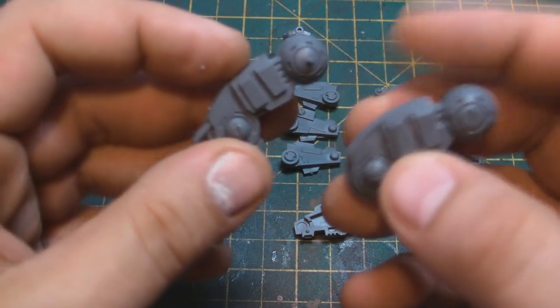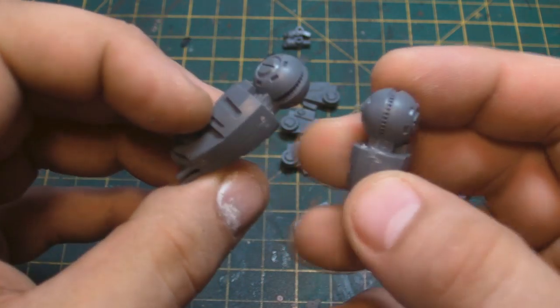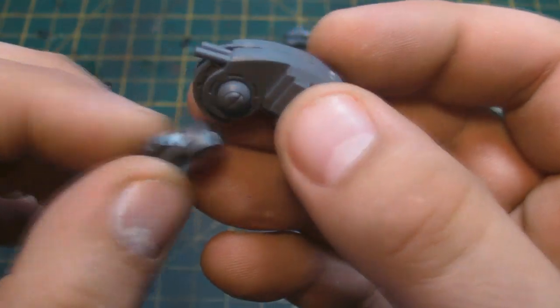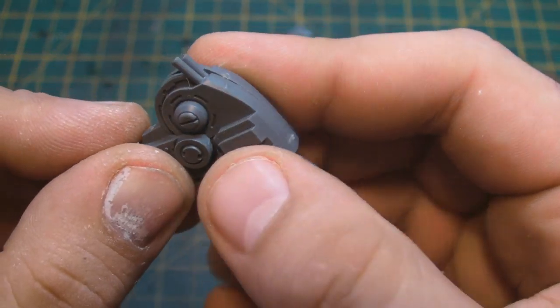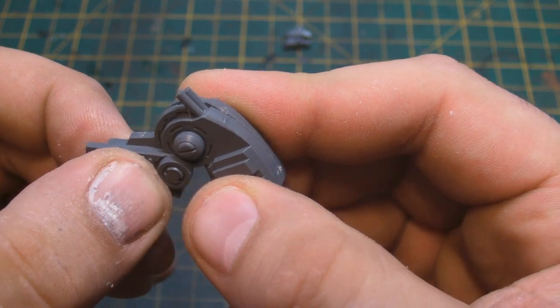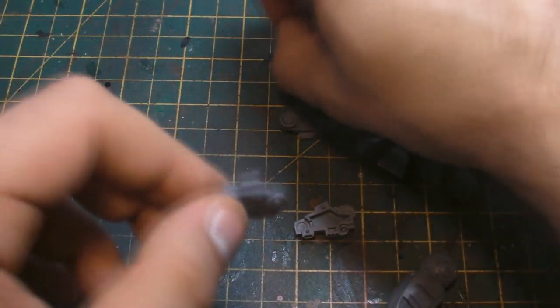We're not going to see that, so that's pretty cool. So there are our two thigh pieces made — nice and easy, no hassles whatsoever. Now we're going to move into our next pieces, which are the shins. I'm not too sure how these go — I think it's basically like this — and oh, look at that! See how it curves around? That is lovely, a really really lovely fit.